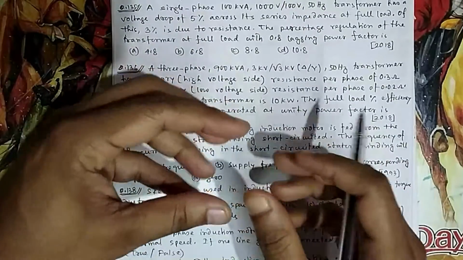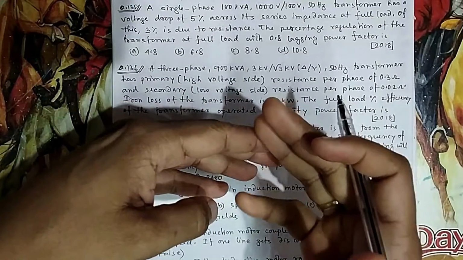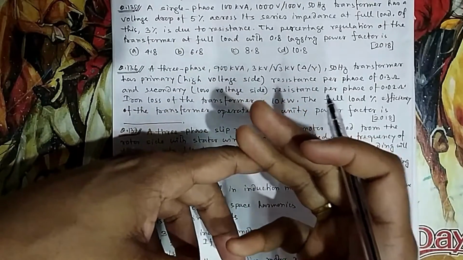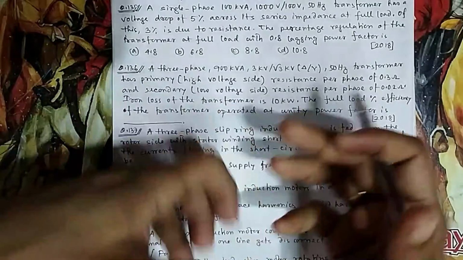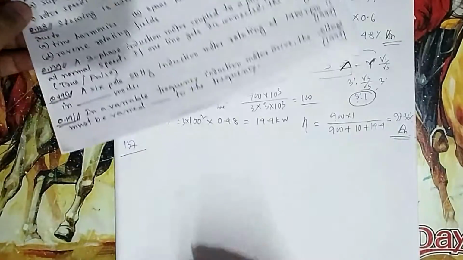That's why an induction motor cannot run at synchronous speed at all. The gap at which it is rotating, that is the slip, that much EMF will be generated, because your flux will be cut at that rate. That's why it is slip frequency. So that is your option A.